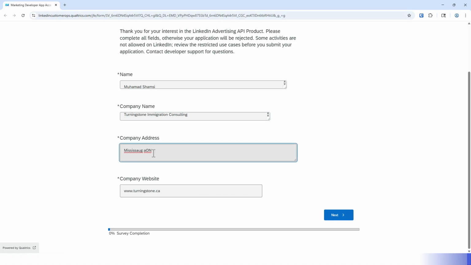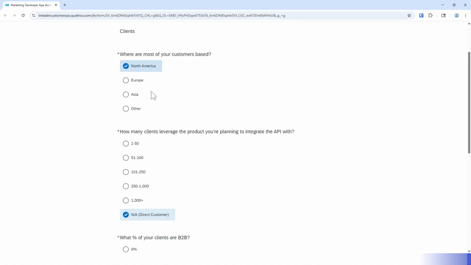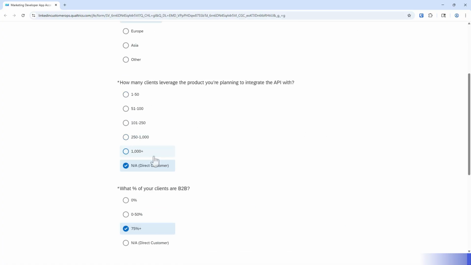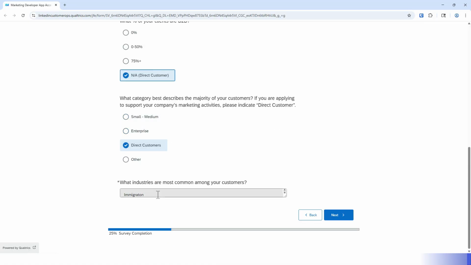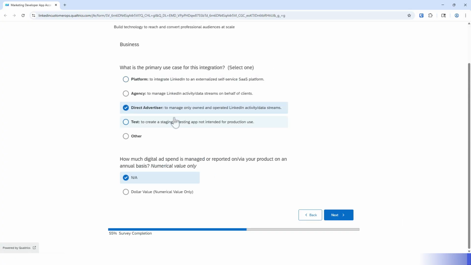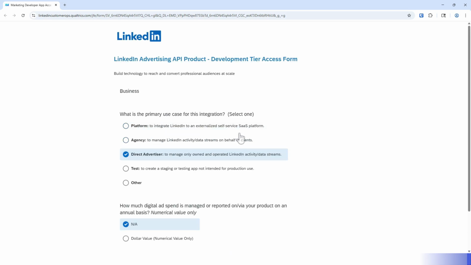Once we are done, we are going to click on next. We are just going to choose the answers which are most appropriate. There's no right or wrong answer, just answer truthfully. They just want to ensure you are not faltering on any of the terms. So I'll write my use case normally, and I have put in all my information.